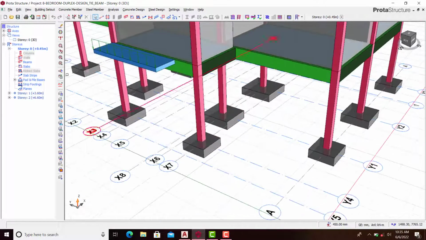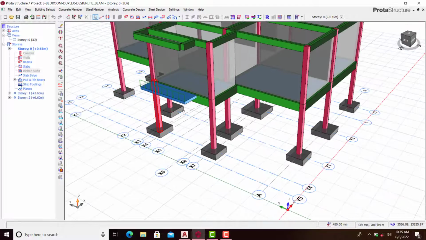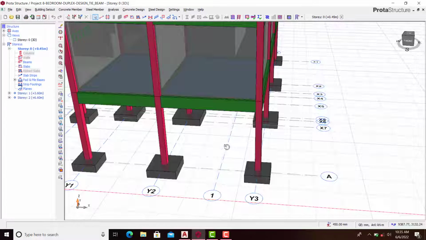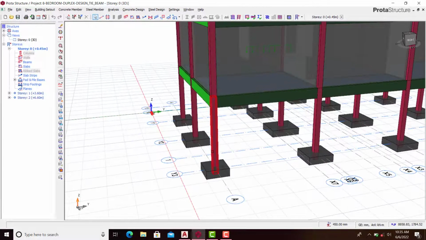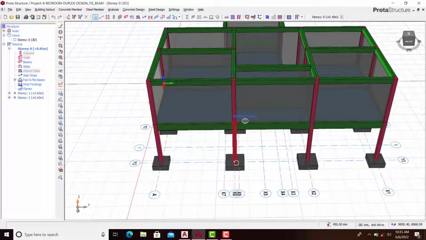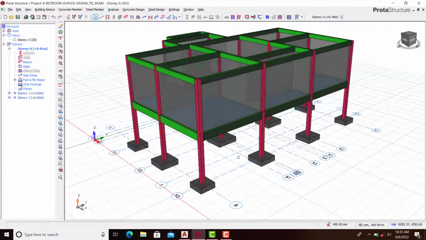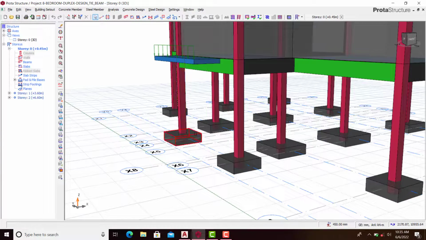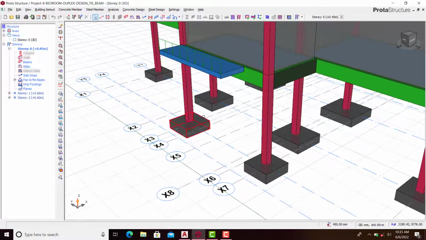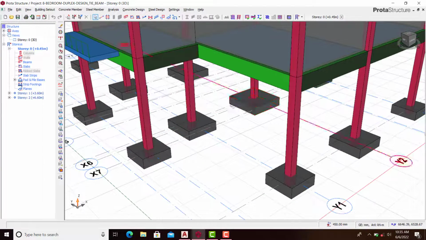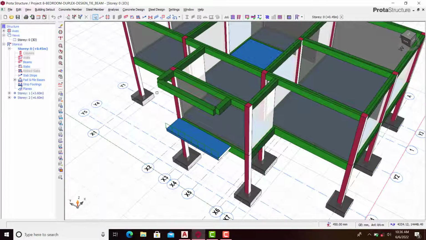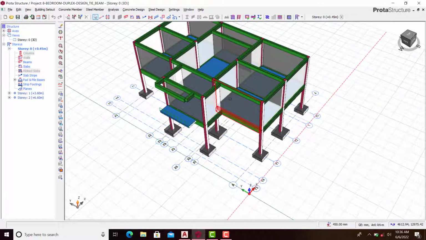Today we'll be showing you how to design a concrete tie beam for a concrete building. The tie beam will be connecting these columns together, which will bring firmness and stability to the columns, but the main purpose is to carry the walls which will be sitting on this ground floor. So let's get started on how to create our tie beam right here in Prota Structure.